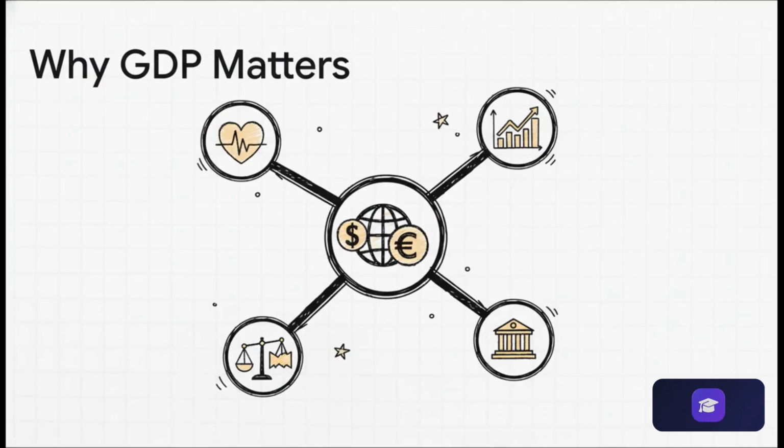Well, think about it. By tracking real GDP over time, leaders can see if their economy is expanding or contracting, and that helps them make massive policy decisions on things like taxes or interest rates. It also gives us a standardized way to compare the economic firepower of different countries. It really is the ultimate economic scorecard.